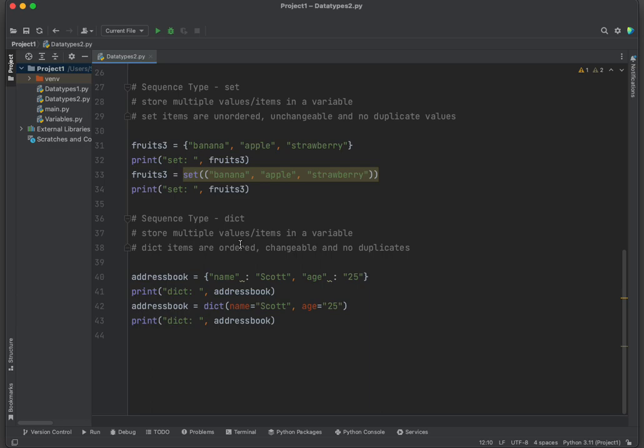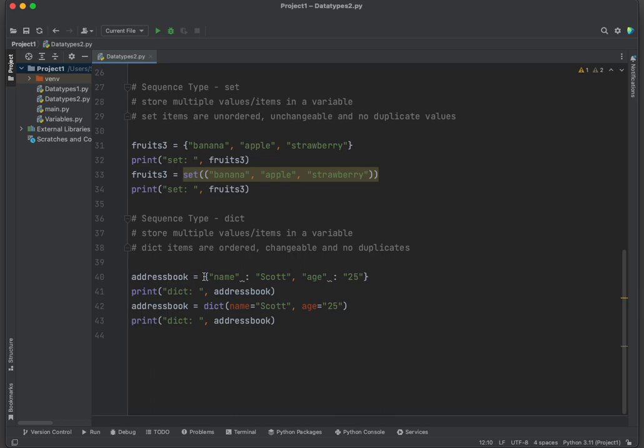The way you create the dictionary is you have to use the curly braces, and then you have to give a key and the value. The way you differentiate the key and value is it first starts with the key, then the colon separator, and then the value. Age is another key, or you can say name value pair or key value pair, and 25 is the value. This is one way to define.